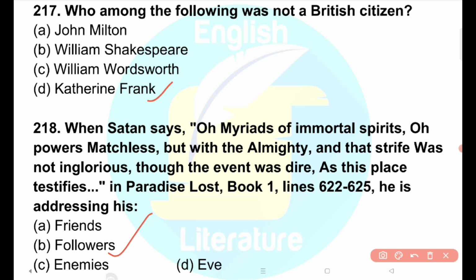In these lines, Satan, in speaking to his fallen angels after their defeat in heaven, encourages them by saying that their battle against God was glorious even though they lost. This is part of Satan's speech in hell, where he rallies his army of fallen angels, including Beelzebub and Mammon.